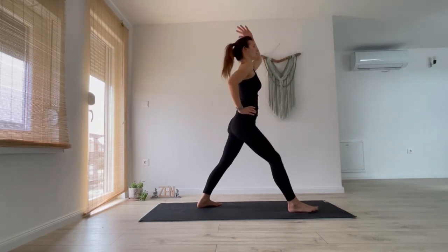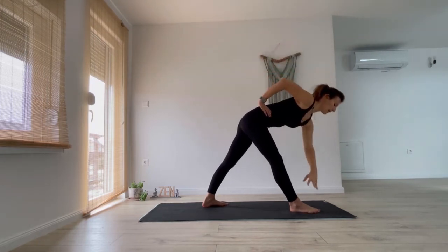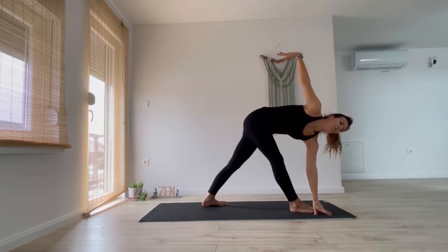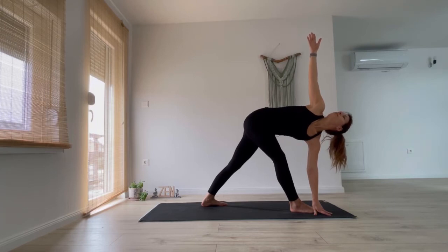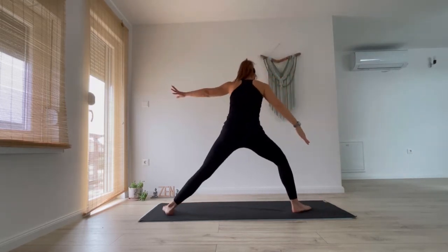As you inhale, lift your left arm all the way up, extend forward, and as you exhale, plant your hand all the way down, either to the inside or to the outside of the front foot. Both feet are straight, and look up, twist. Keep pushing your right hip back, finding the length in your right side waist. And look down as you exhale, inhale, come back to your warrior two stance now.